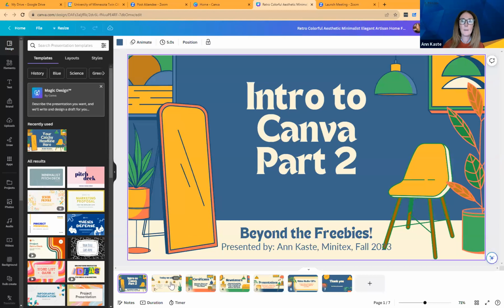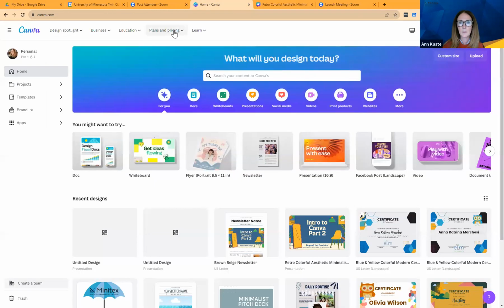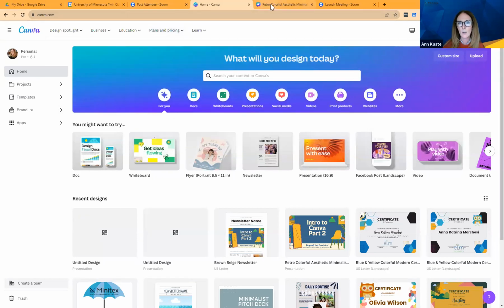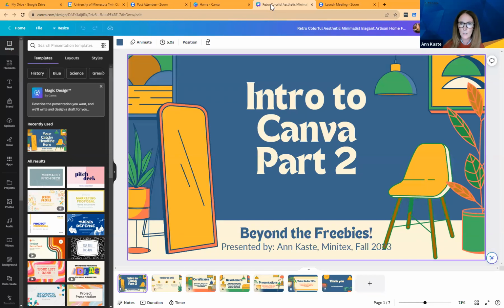We'll look at the more advanced features that you'll find. But I do want to mention, if you go to canva.com and look at plans and pricing, if you are in K-12 education, or if you're with a nonprofit, Canva Pro is free. You just have to register and apply. Make sure that if your school district hasn't already gotten the free version for you, or if you're with a nonprofit, you go through that to get the free pro version. Otherwise, it's $110 a year. I've been paying for a personal subscription, and I probably need to figure out how to get off of that. Since I work for a nonprofit, maybe we can qualify. I haven't even checked in yet. So definitely look into that.